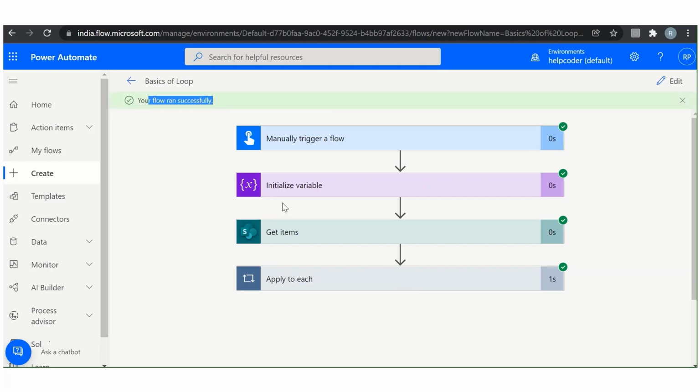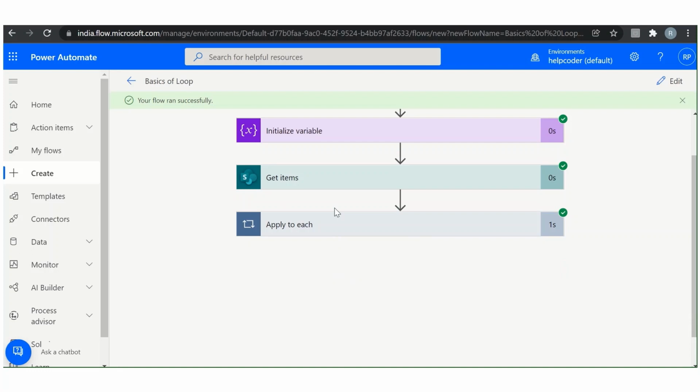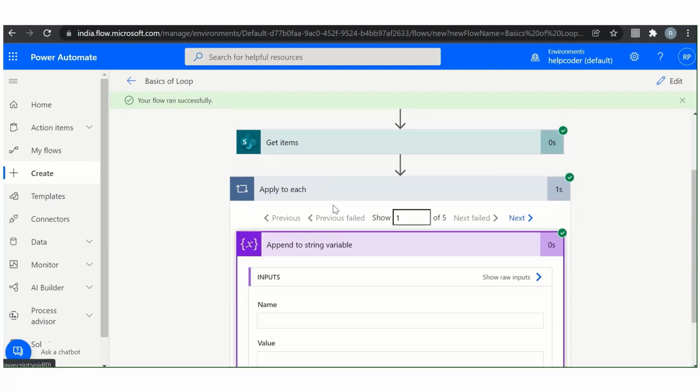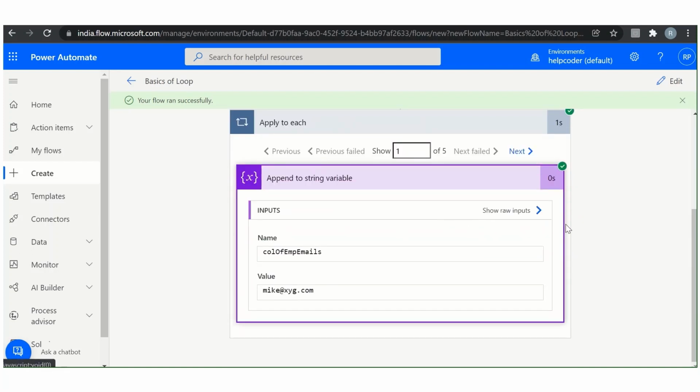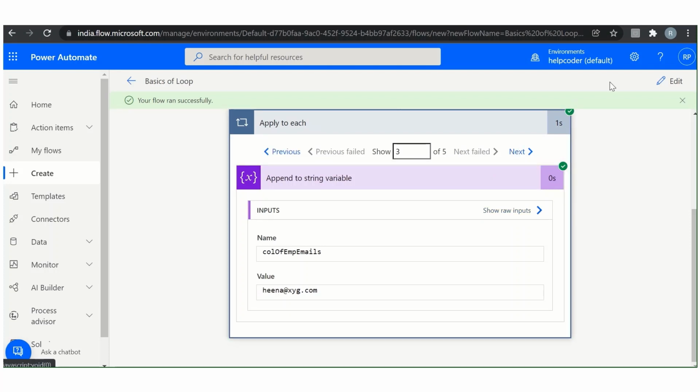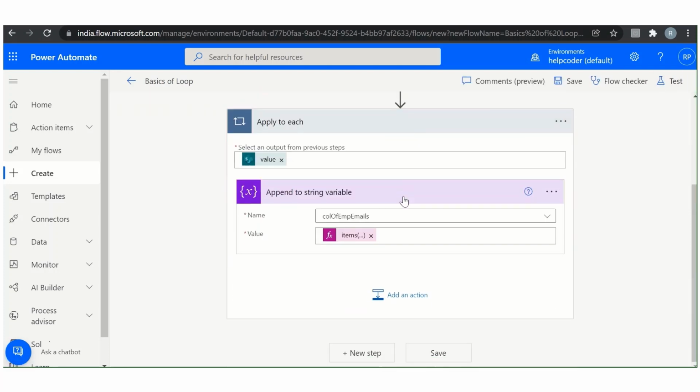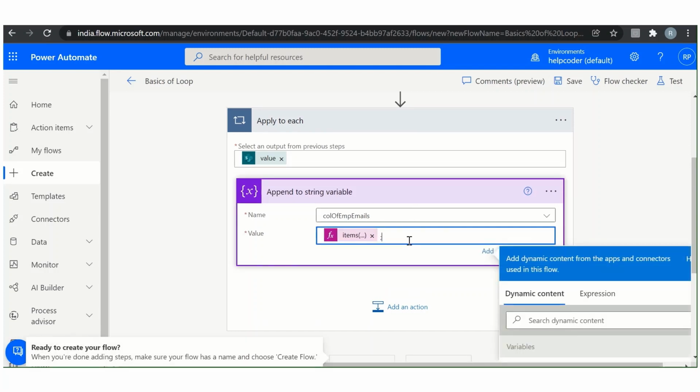Our flow ran successfully. Let me check the output. Okay, we need to add one separator as well.